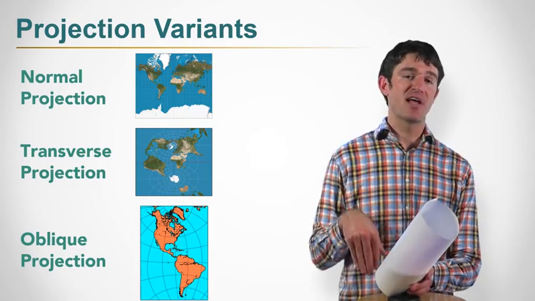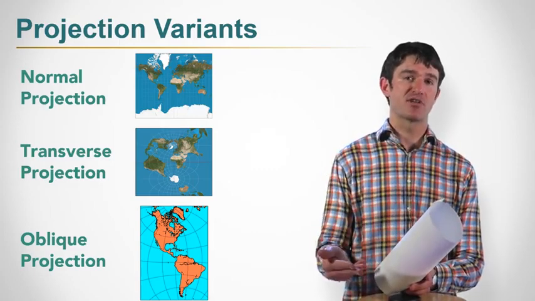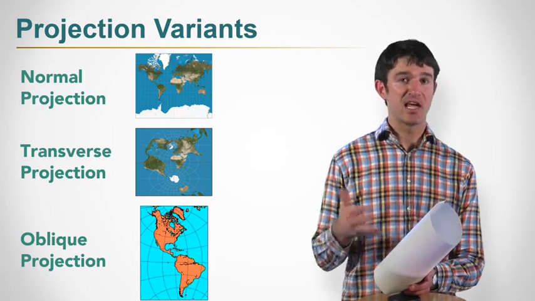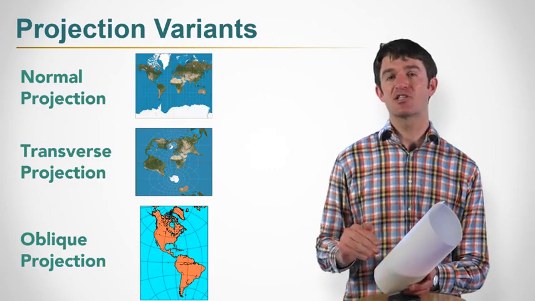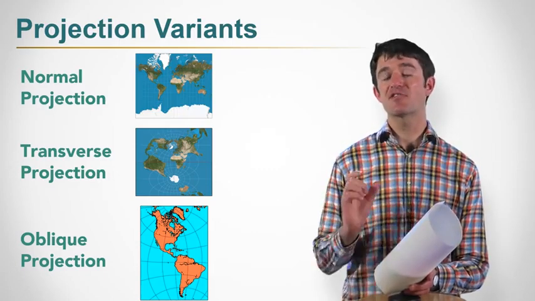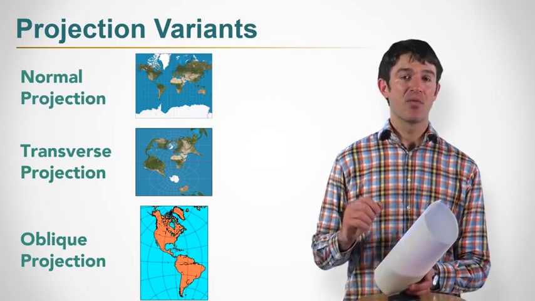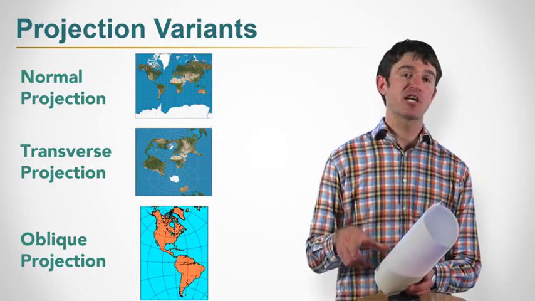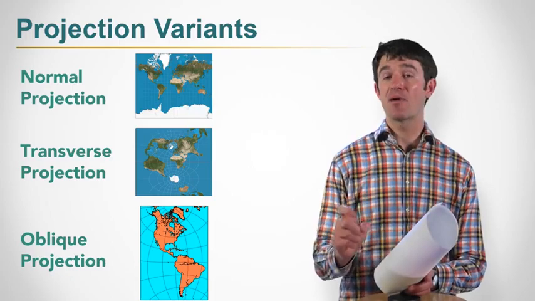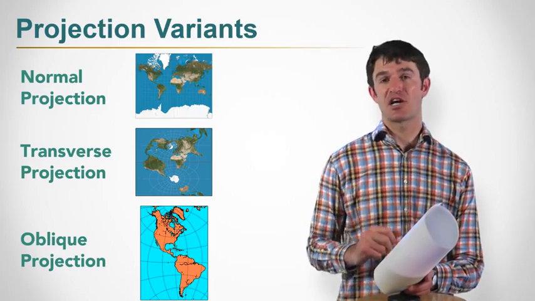These rotations help us align that standard parallel to the region of interest. Many states, nations, and regions have standardized projections that do this rotation and optimize for a specific area. So one thing you should do is go find out what projection is important in your area that's optimized for it, and then use that projection.